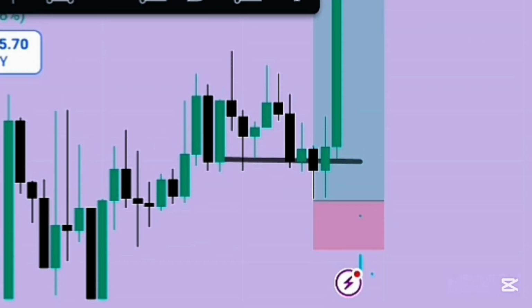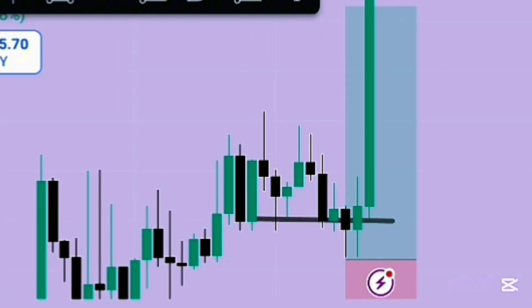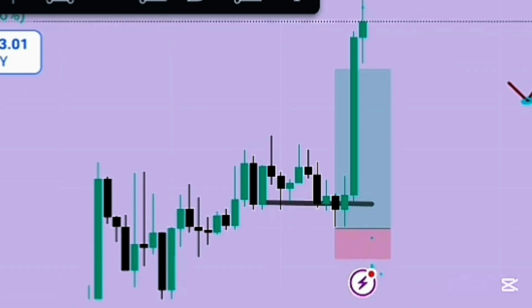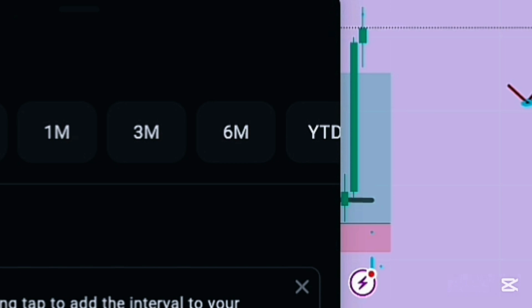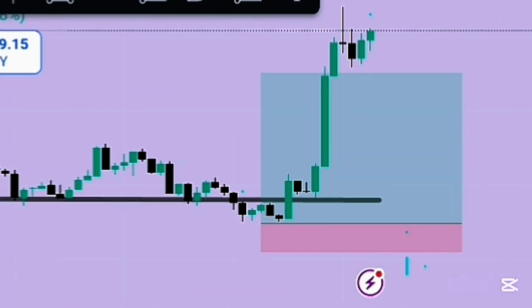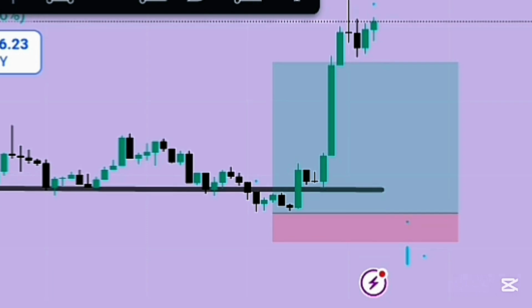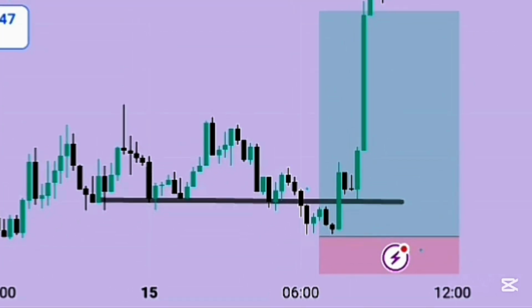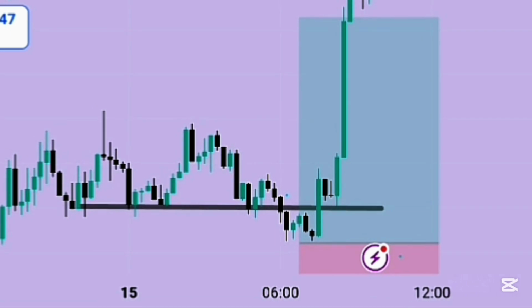Okay, so what I want to see now, since I'm expecting a bullish market, is to just look for my setup that would give me the bullish movement. Okay, so now I am going to switch to the 15 minutes time frame to see the market clearly, to be able to understand the market clearly. Okay, so what I'm going to be doing right now is to draw the illustration I explained to you earlier.